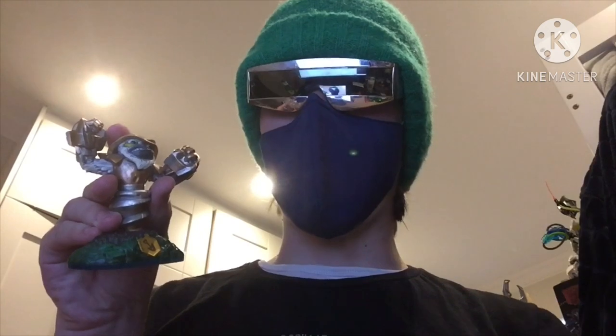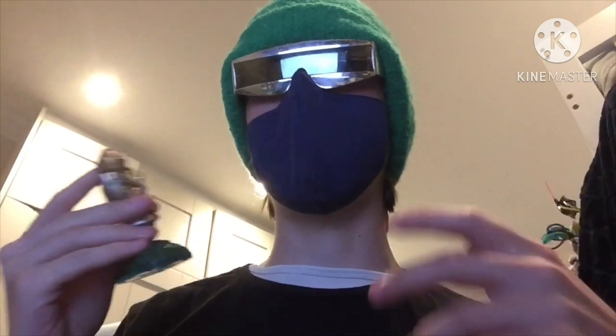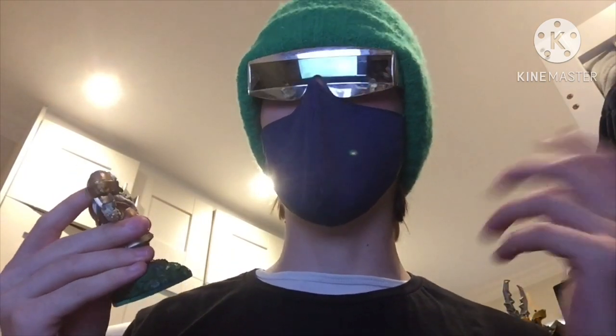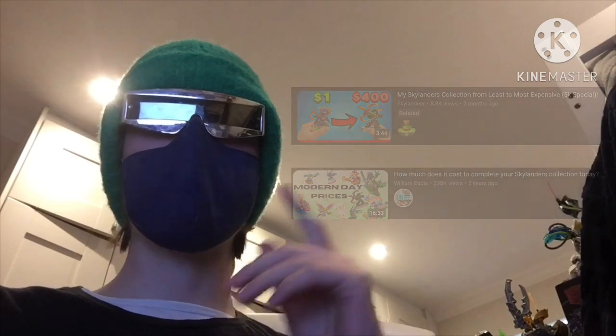There is no doubt that attempting to complete Skylanders' collection is very fun, however it is also a very expensive hobby, especially since some particular figures have appreciated in value since the last game in 2016. There have been many prized guides of Skylanders available on YouTube, and I have my deepest respect for them for making collectors' lives easier by understanding which figure has more value than the other, which is perfect for planning ahead for your next purchase. The main issue is that they are only really helpful if you live in the United States. I live in the UK.